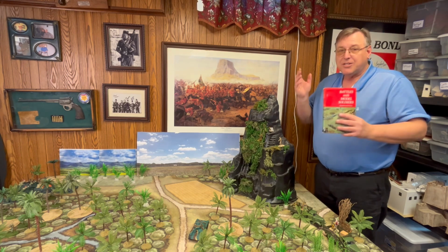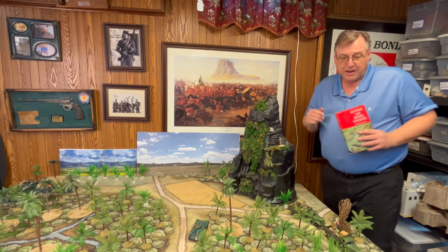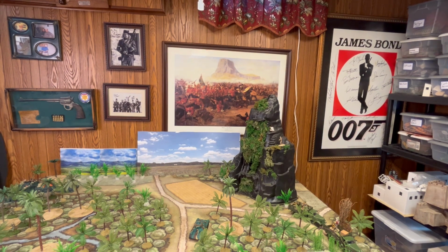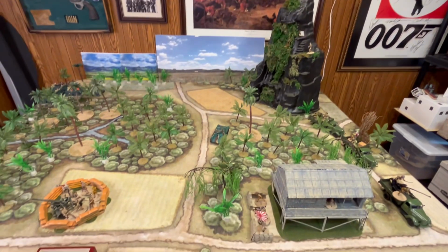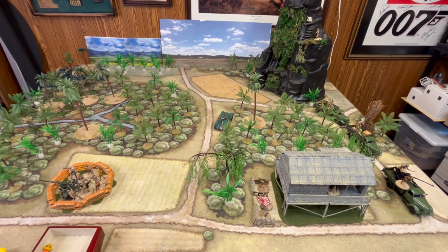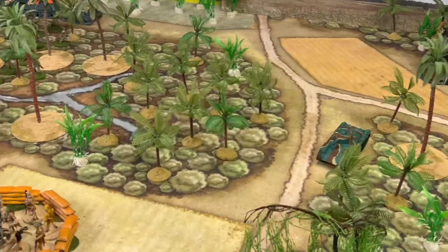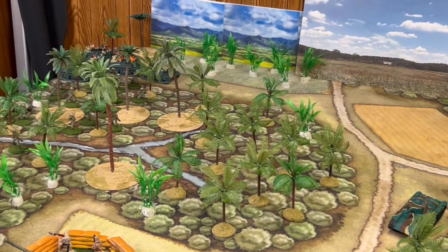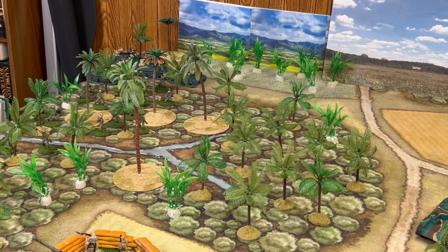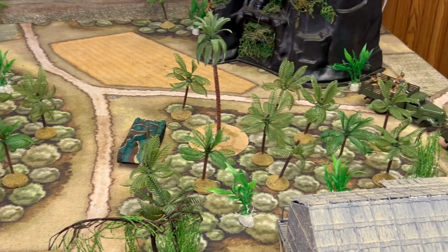So, let's get going. My Commonwealth troops have to knock out as much as they can, and see what they can do. We're using the same basic rules, and this is my introduction. I've already done a video of the battlefield. In that jungle are our Commonwealth troops, and this is sort of a Japanese supply base.